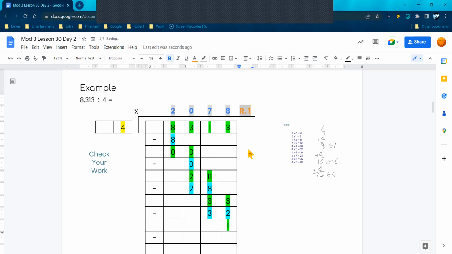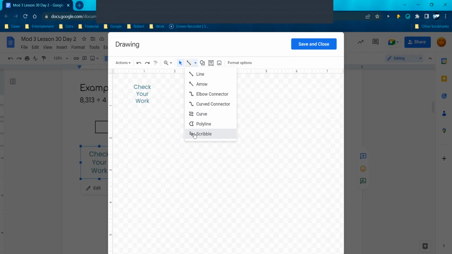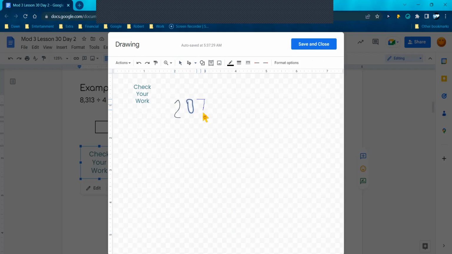So I'm going to do this and put a 1. Now we need to check our work. Mrs. Alexander has a bad memory, so she might have to bounce out. I'm going to remember 2078. Here we go. I'm going to my scribble. 2078. We're going to multiply it by 4. And then right down here, we need to add 1. If I don't put in the add 1 right now, I think I'm going to forget it.